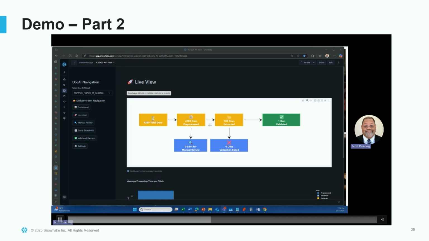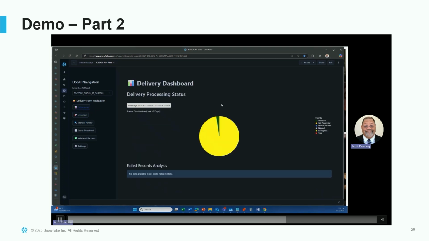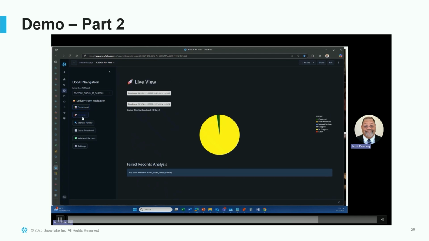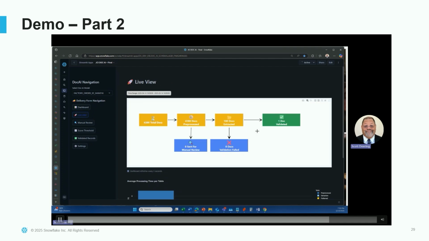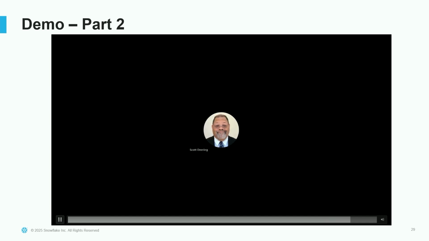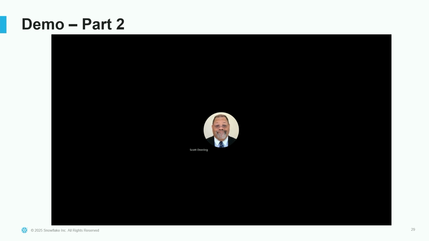Now, as the process goes through, we'll go through all 4,300 documents. If anything fails validation, it will go into the validation bucket, and everything else will go into the validated bucket, and then from there go into the Snowflake tables. And if you want to see from a dashboard perspective, we'll have a running track of what our total count is of what's been processed so far as we go through all 4,300 documents. Okay, part 3. Again, a few hours later.